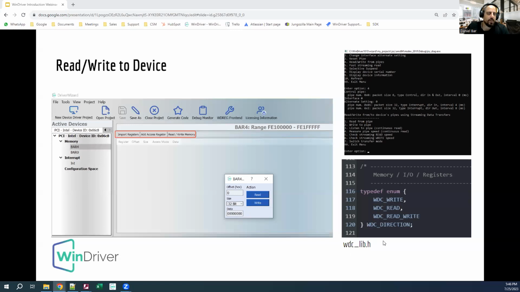So you can build a file before compiling the code or during the building of the code, and also after. You can read and write from a device, in this case pipes, from the user app. Here you see I called this driver Joy because it ran a joystick.